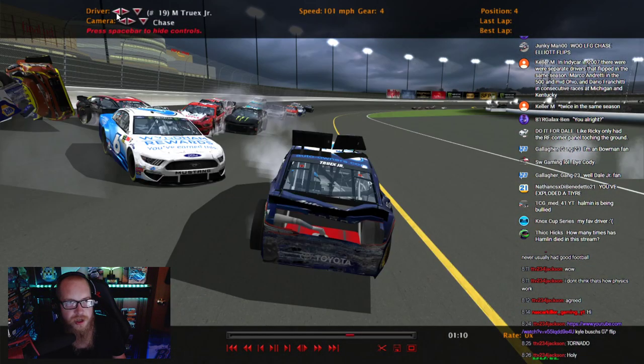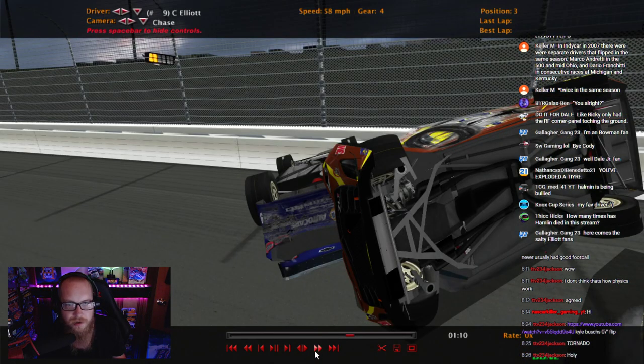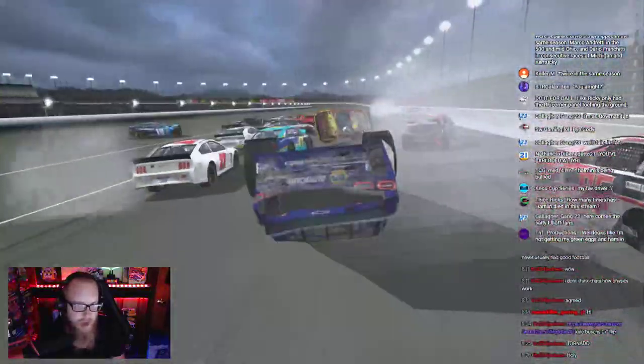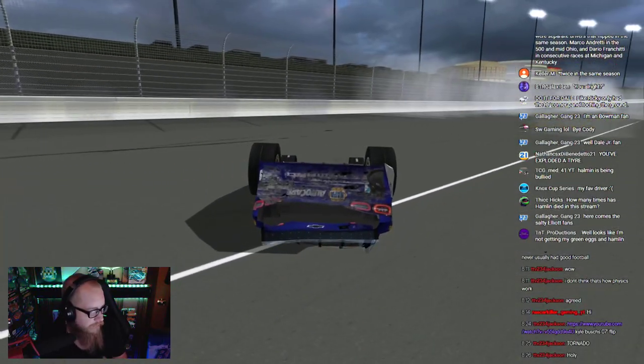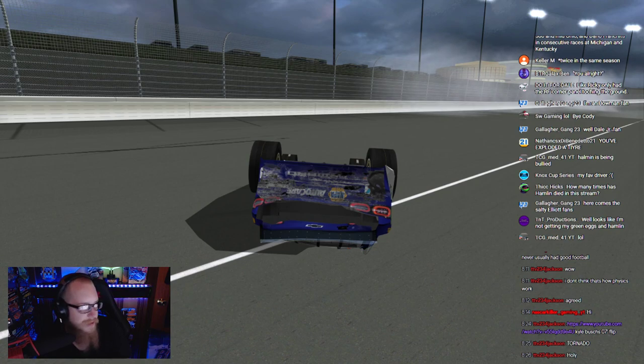Alright, what happened to Chase? What happened to Chase here? Here we go. That's what happened to Chase. He ended upside down. Alrighty. I'd say that's as good a spot as ever to end.